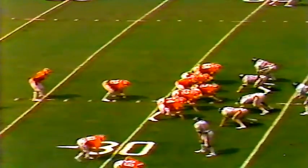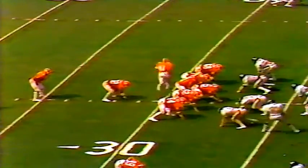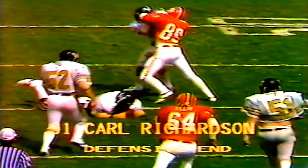Third and 6 for the Tigers. The ball at the 32-yard line. Gilliard in motion from wing right to left. The ride off to Austin, fumbles the football, and Wofford recovers at the 39-yard line. The ball was stripped away from Cliff Austin as he came out over the 35, and rolling loose at the 39, it was picked up by John Richardson. He was not hit down and fumbled the ball.